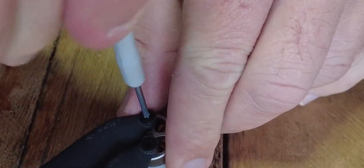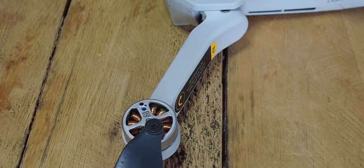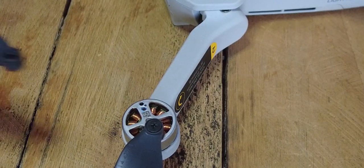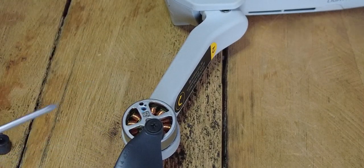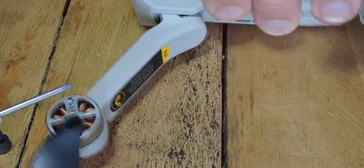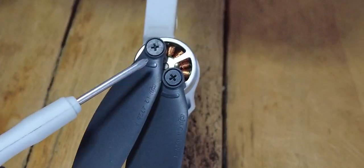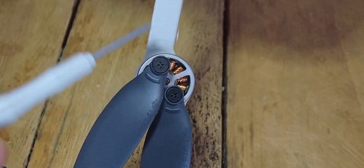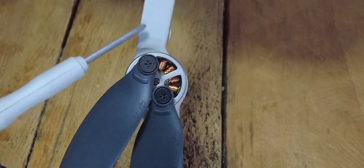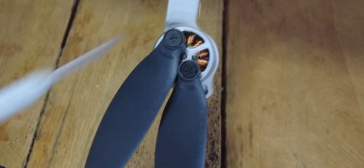It's quite easy — all you need to do is remove a single screw, because we've only identified a single propeller as a possible concern. So I'm just going to remove it and then replace it. When you do replace a propeller, make sure you replace the correct propeller on the correct motor. In this case there's no mark above the motor, but take a look at the other motors — some of them have little lines on them, and above the motor there's a little line as well. The line on the propeller must match the line above the motor. Those propellers have to go onto the same motors — do not mix them.